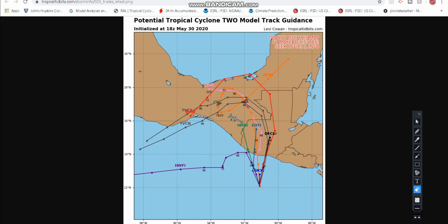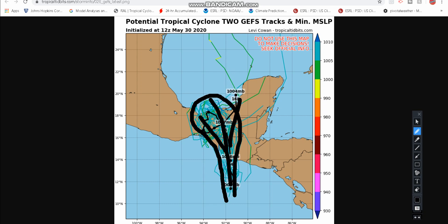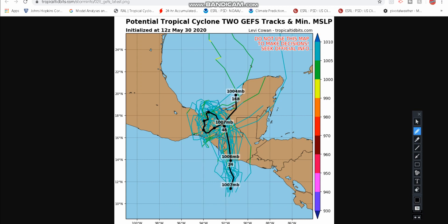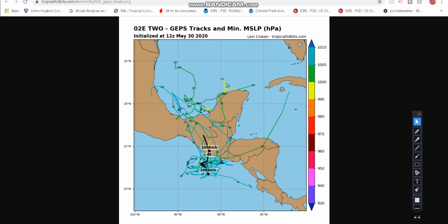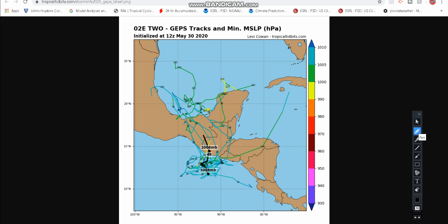Some models do say it could move up into the Caribbean. Here are the models taking the storm up through Central America and southwestern Mexico. A couple of models are saying it's going to go into the Caribbean, which is a definite possibility because of the Central American Gyre. There is a low pressure system — a big upper-level low called the Central American Gyre — and what this does is it just sits here and spins this time of year. That's part of the reason why southwestern Mexico and Central America can get so much rain during the rainy season in summer, and it can spin off little areas of spin — little tropical systems — that can spin off into the tropics.